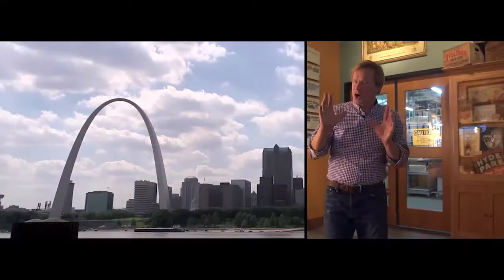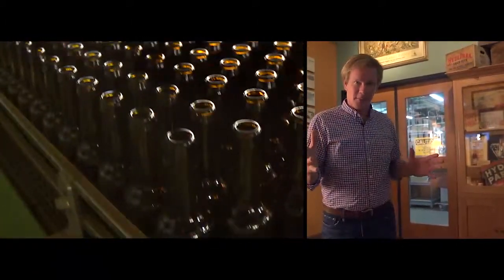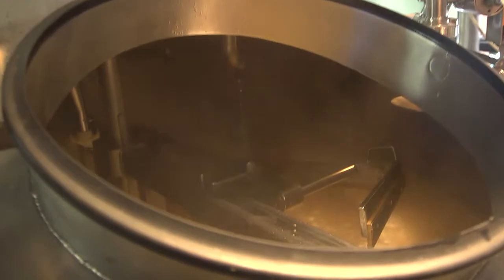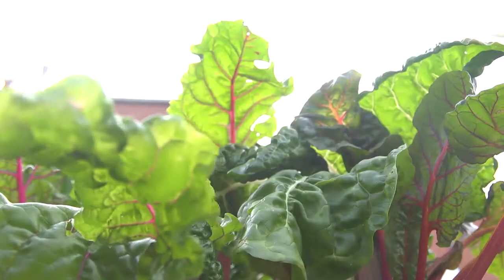So I'm here at Schlafly's Bottle Works in the heart of St. Louis. Okay, this is more than just a bottling operation. It's a microbrewery. It's also a restaurant. They also have a fantastic organic garden out there.